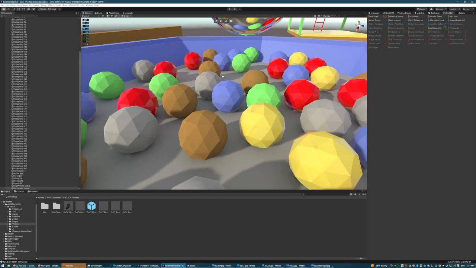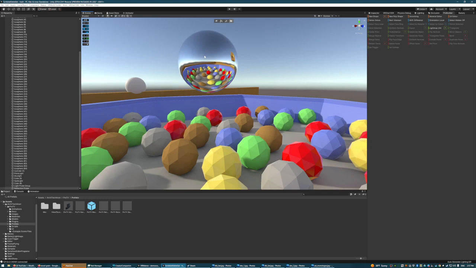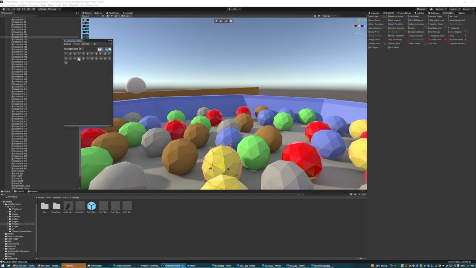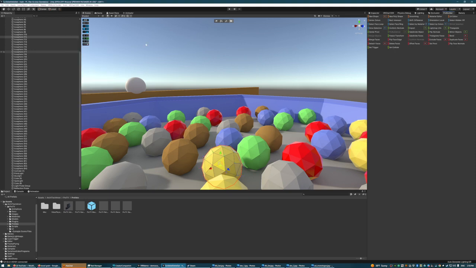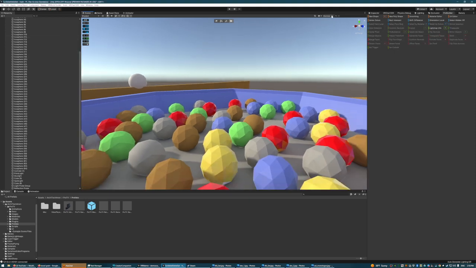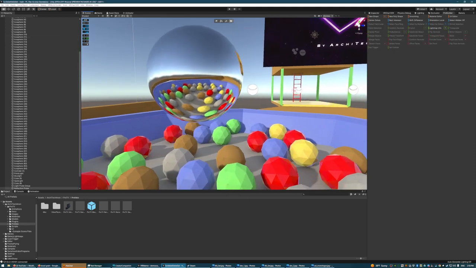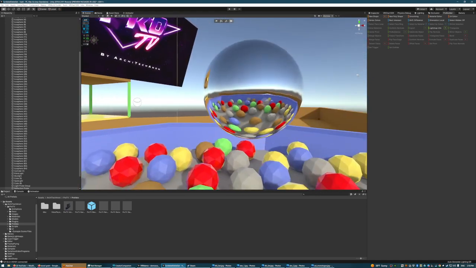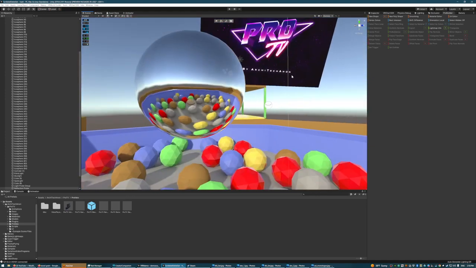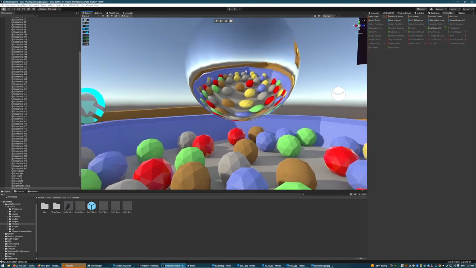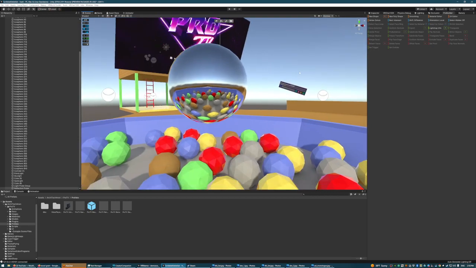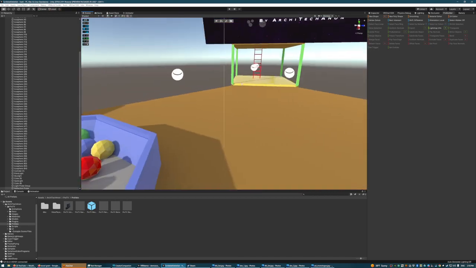Oh, hello. Oh, neat. What was that? That is a reflection probe. I haven't played with those yet. That's the thing where you set those up in the places. So this is how you simulate reflections in Unity.